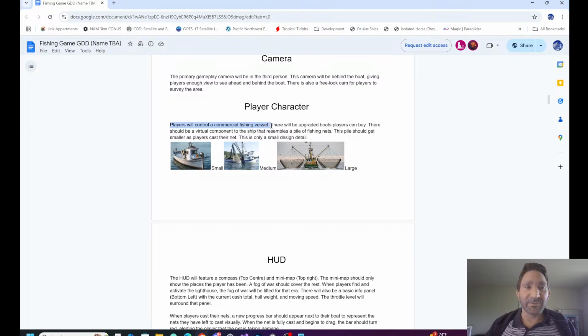Players will control a commercial fishing vessel. Have small, medium, large. Okay. There will be upgraded boats players can buy. Yeah, it'd be cool if you can choose to buy them, or you could keep playing to upgrade.